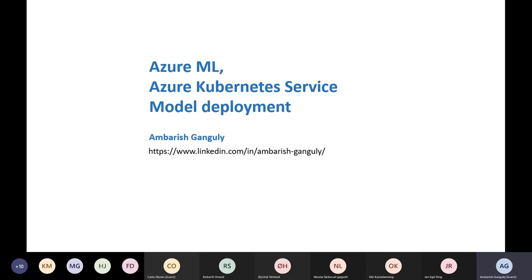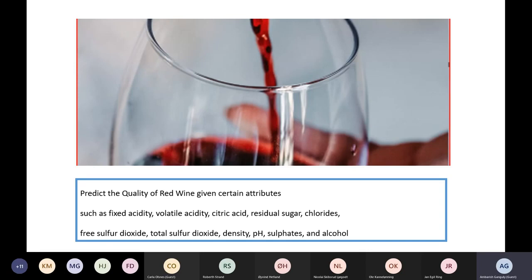I think the best way to learn anything is to do a case study, and the one we have chosen is very simple. We'll predict the quality of red wine given certain attributes. There are a whole lot of attributes here. The intention is not to go deep into the business problem, but to understand how we can leverage Azure ML for ML activities.